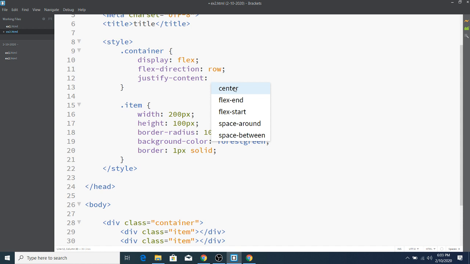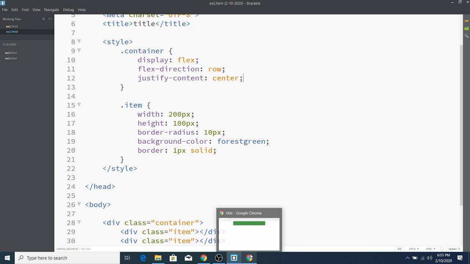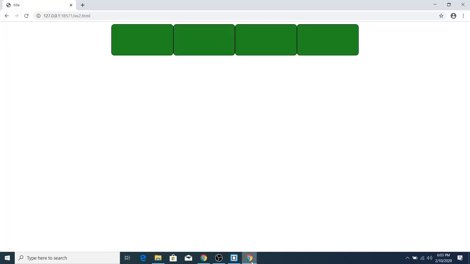Okay, so we can center it. Let's start with center. That one's probably the most intuitive. It centers it in the middle of the screen. Hopefully you can see how that would be useful.